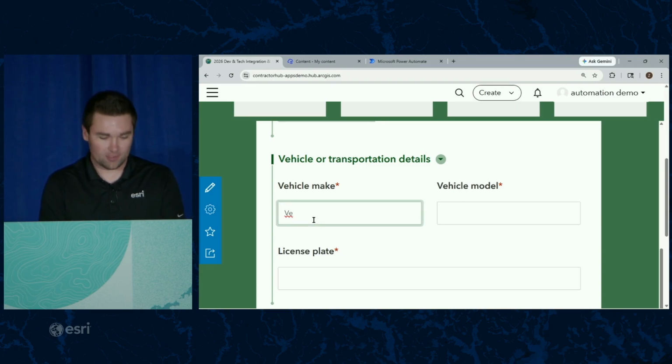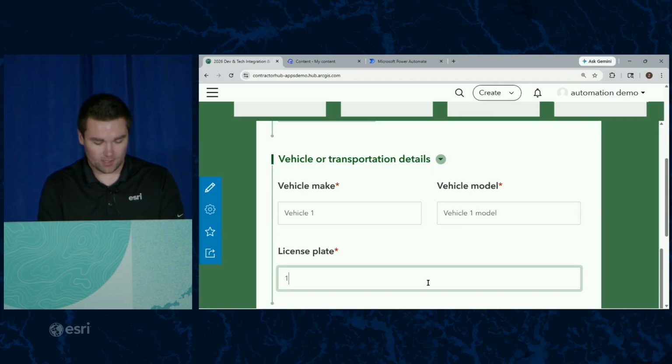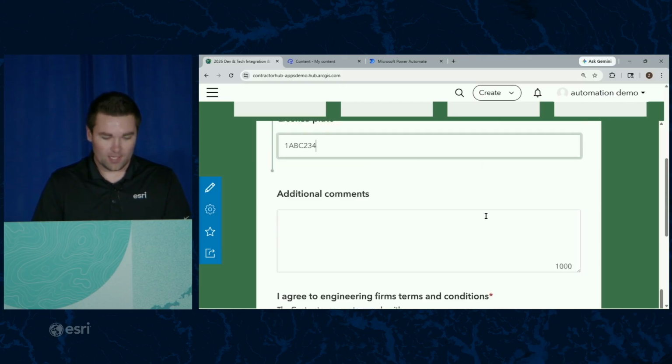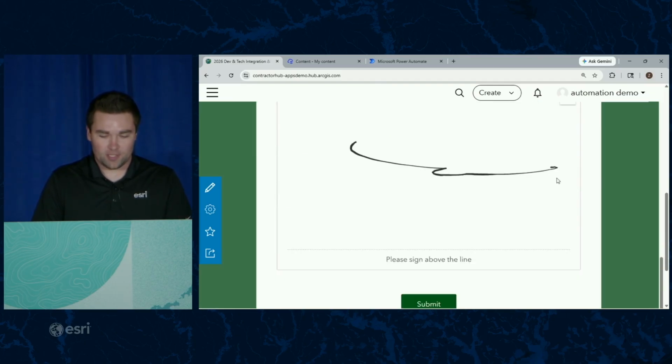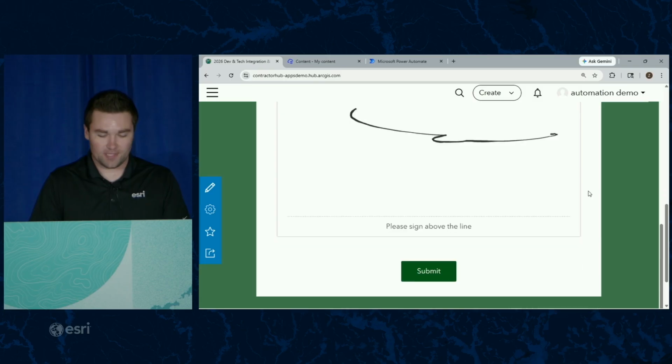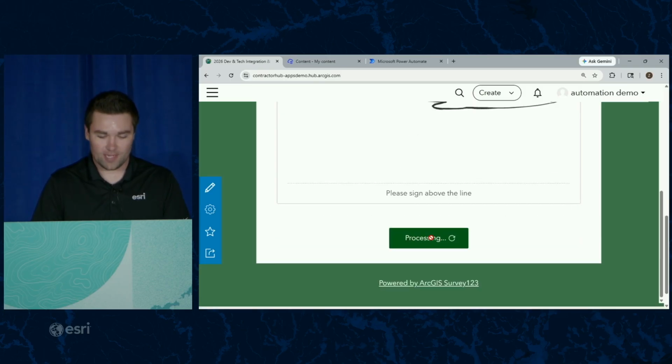This John Doe is driving vehicle one, the vehicle model will be vehicle one model, and their license plate is 1ABC234. Any comments that they may have, and then just a signature that they are good to come on site and perform the task. So I'll go ahead and submit that survey.